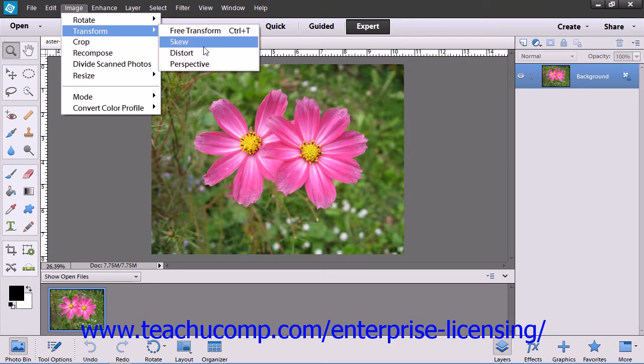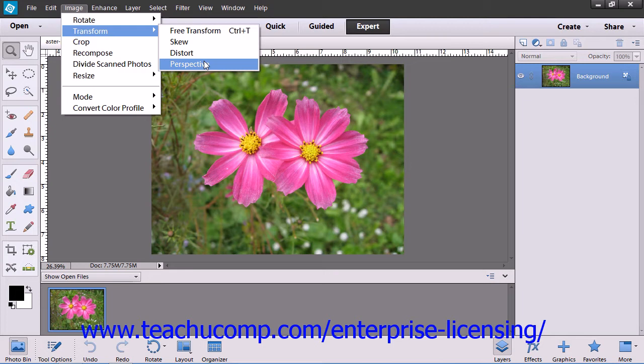You can select Skew, which allows you to horizontally and vertically slant the object, Distort, which allows you to warp an object in any direction by stretching or shrinking it, or Perspective, which allows you to change the perspective you appear to have in regards to the object. Changing the perspective can come in handy when you shoot an image from below, for example, but want to then distort the image to make it look like you took the picture from head on.